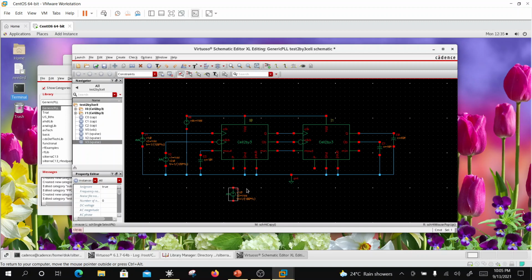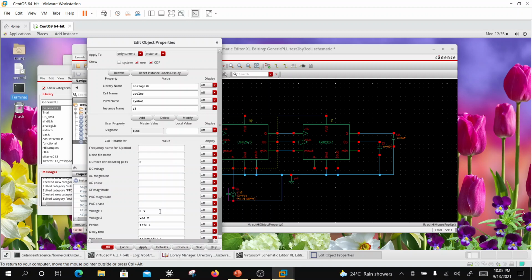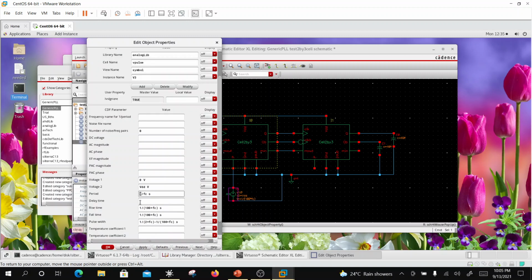So that's driven by ground, and I will have this as 40 over FC, and this one is, okay, 40.